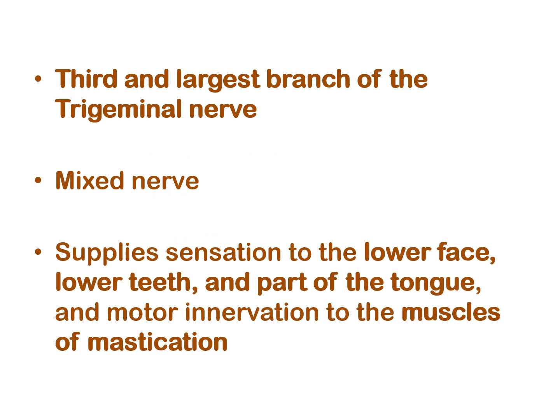Today's video will be on the mandibular nerve. The mandibular nerve is the third and the largest branch of the trigeminal nerve. This nerve is a mixed nerve, meaning that it has both sensory and motor fibers. It supplies sensation to the lower face, lower teeth and part of the tongue, and it gives motor innervation to the muscles of mastication.